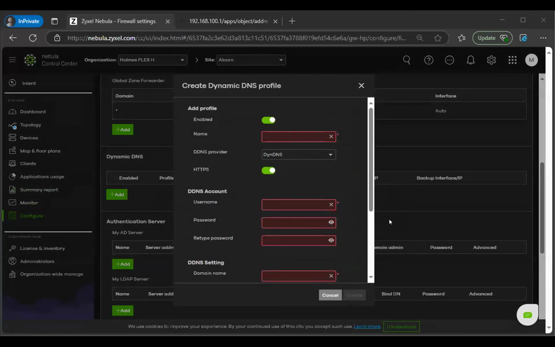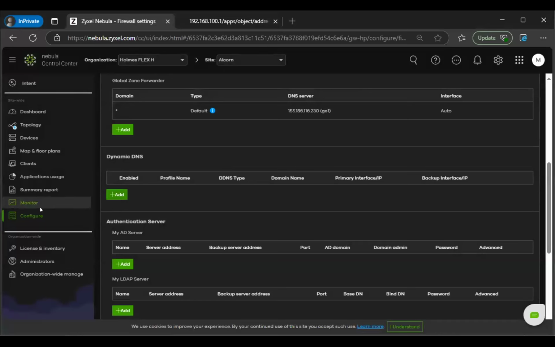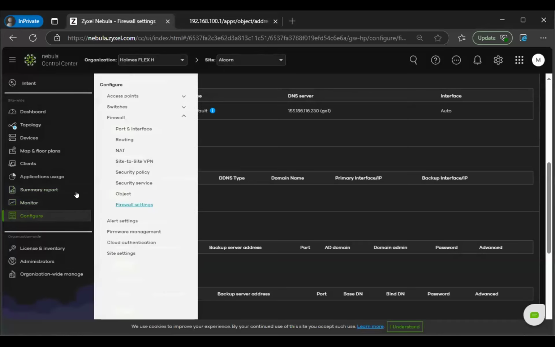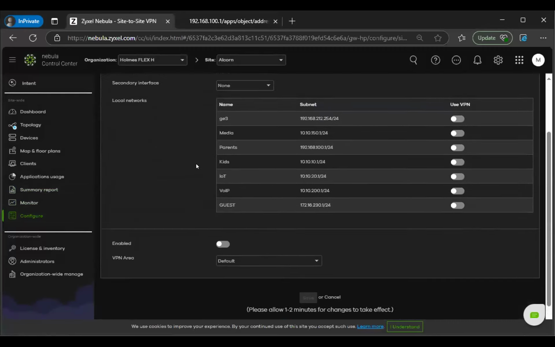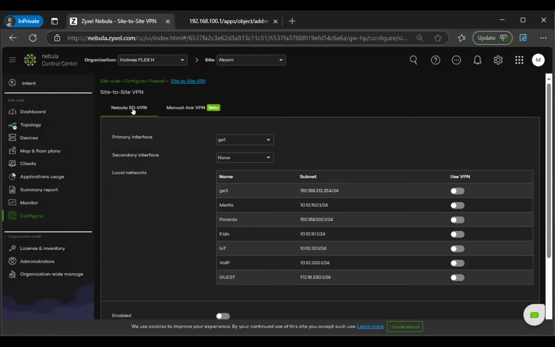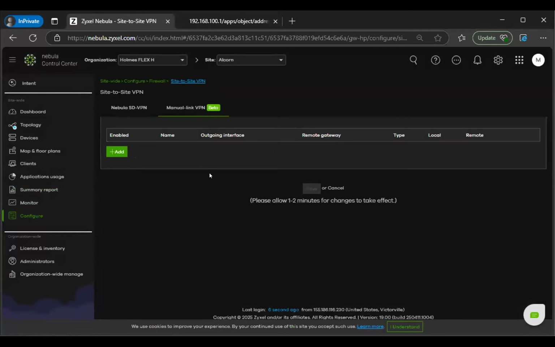Is Nebula able to handle SIP and site-to-site VPN? Are you talking about at the same time? Because we can do site-to-site VPN and SIP at the same time. We do have site-to-site Nebula, so if we go over to our site-to-site settings, we can create a Nebula site-to-site. What this means is if you're connecting to another device that's in Nebula, it pretty much can generate that link for you, or you can create it manually like you would in the firewall on the GUI side, adding in all your phase 1 and phase 2 to create the site-to-site VPN.